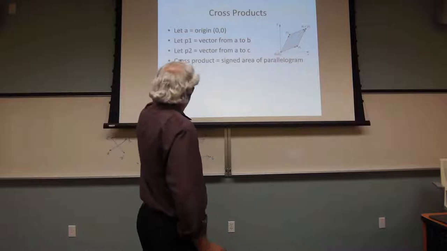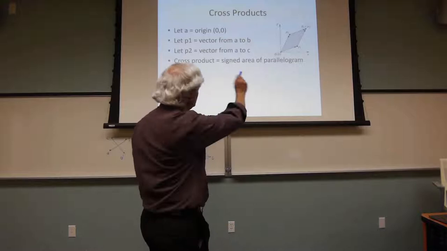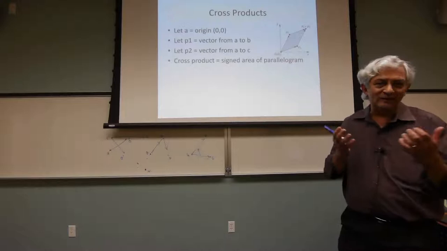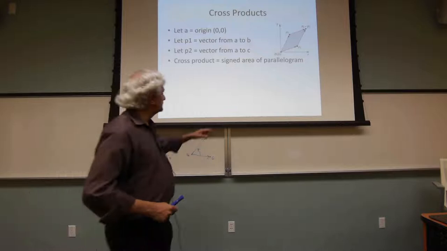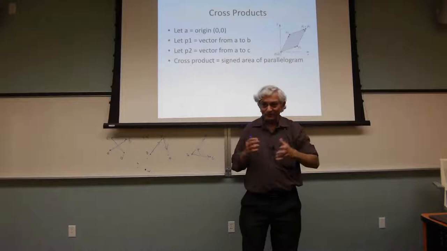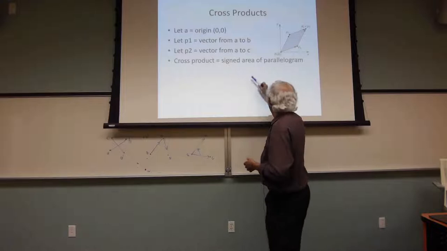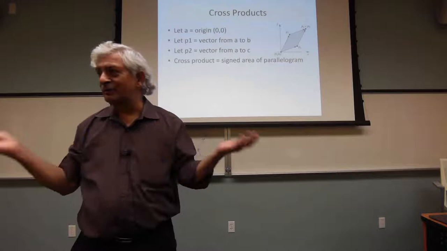If I tell you that the vector P1 goes from A to B, and vector P2 goes from A to C, and A is the origin, then it turns out that the cross product is really a vector product, so it should have been a vector. And so any vector has magnitude and direction. Right? And what this says is that the direction is simply the sign of some number. So I'm going to give you a number, and if it's positive, it'll give you one direction, and if it's negative, it'll give you the other direction. And the cross product magnitude is actually just the area of the parallelogram that you see up there. See that shaded area? That area there is the cross product.